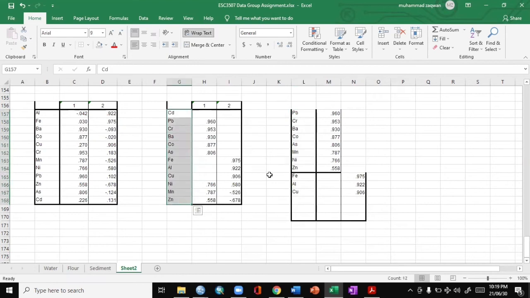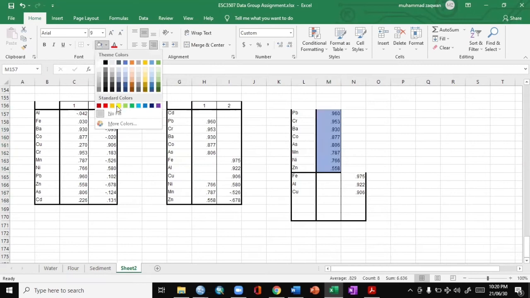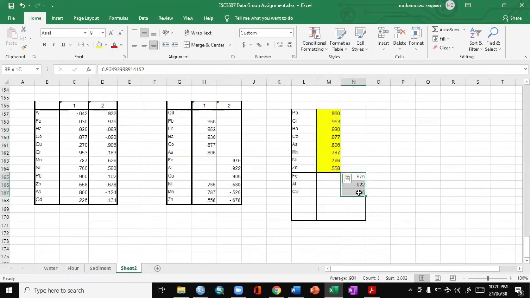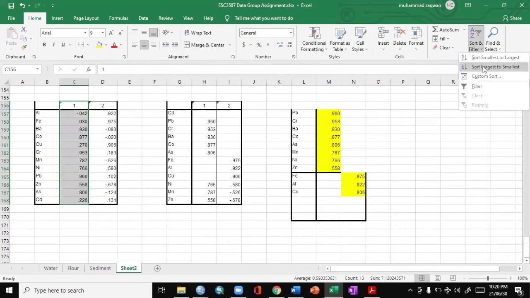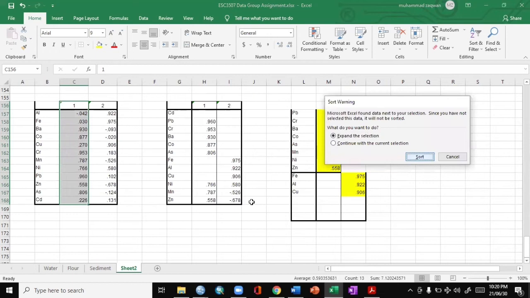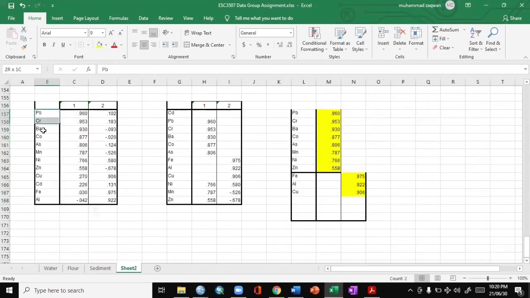So how do we know which data is missing? We need to highlight this first because we want to differentiate it from the other data. So we're going to perform the same step as you did at this table. We need to perform it in this table so that we know which data is missing. Okay, as you can see here, we have progressed until zinc already. Then we're going to choose this data, copy it and paste it here.